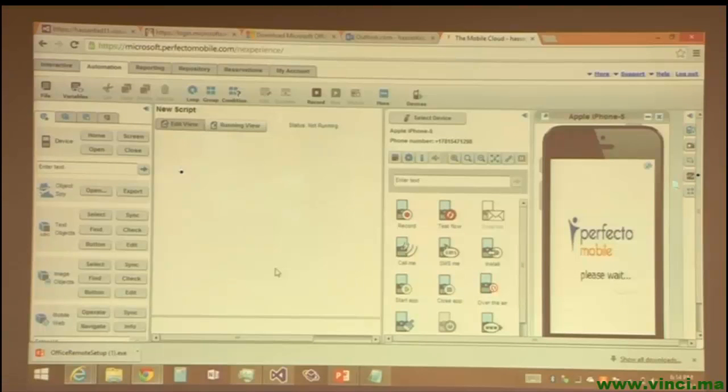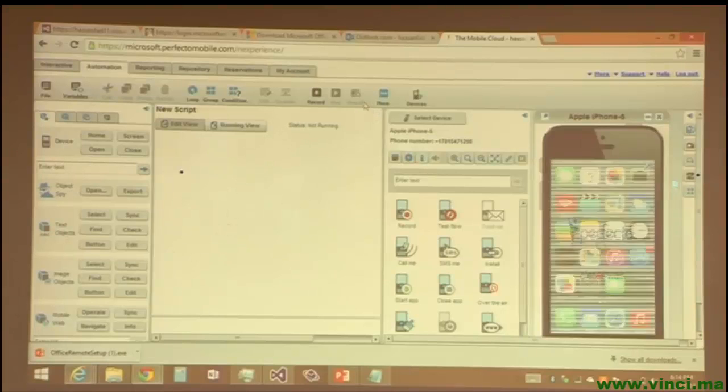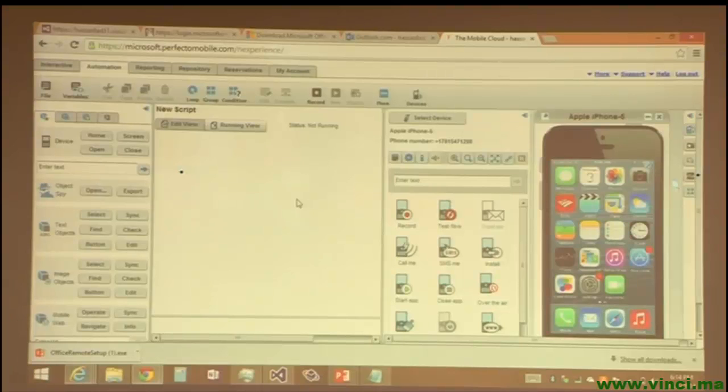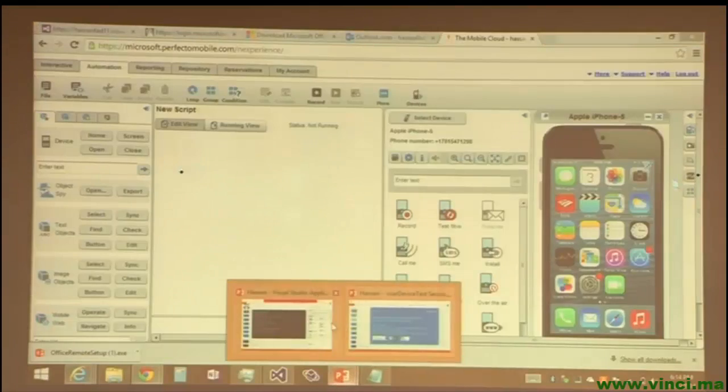The possibilities are: you can create your test script automations here, and you can run them especially from here. And once you're in, you can record them here, and everything can be done. When the execution is done, you can get some reports of your execution, whether it went right or failed. You can get some reports of that as well, inside this environment. Okay? That's the idea. Go back here.